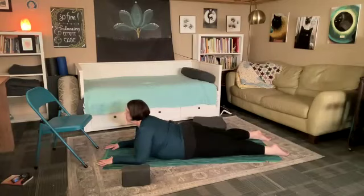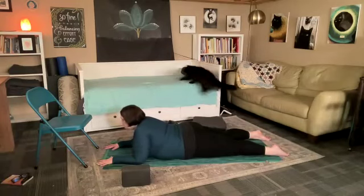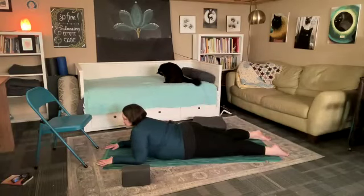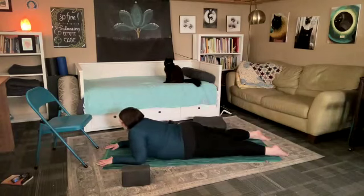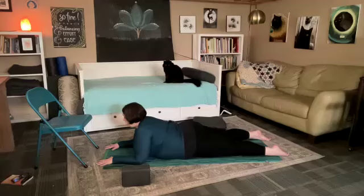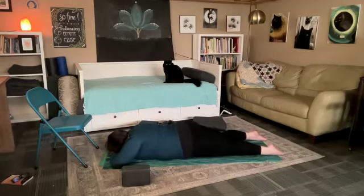pose. So lifting the chest, lifting the heart forward. You could take a few soft, gentle shoulder rolls here, shrugging the shoulders up towards the ears. Exhale, soften them down the back. On the next exhale, let's stack the palms, lower the forehead all the way down to the back of your hands.